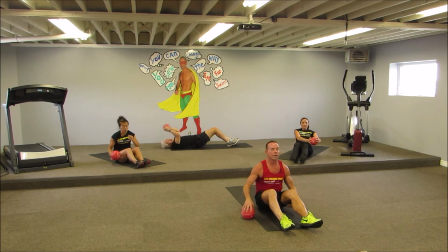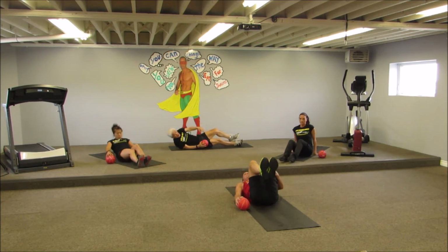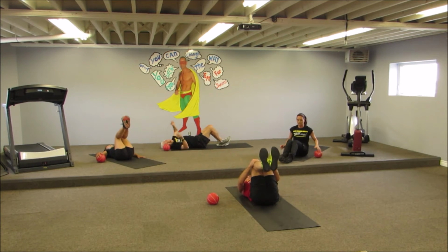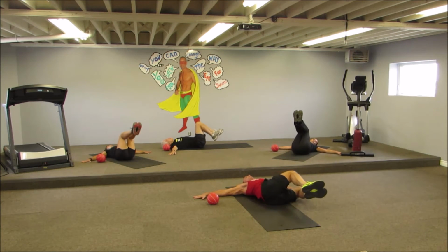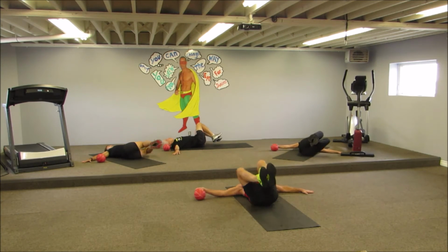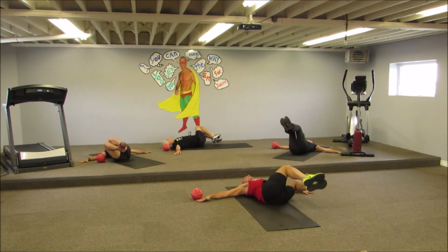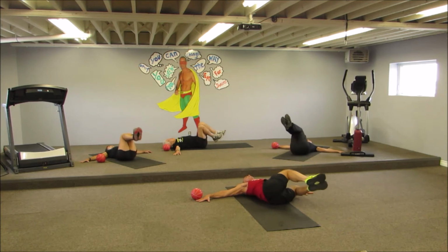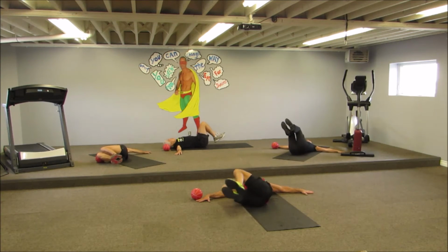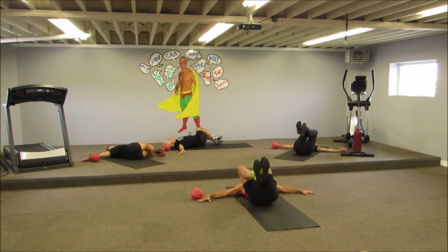Come on up. We're doing a windshield washer. Now, lay on your back. Keep the ball close by. Knees at 90 degrees. Arms out. Push your palms into the floor. And just extend the knees from one side to the other side. Let them touch the floor if you can. If you can't, don't worry about it. That range of motion will improve over time. Across and down. Across and down.